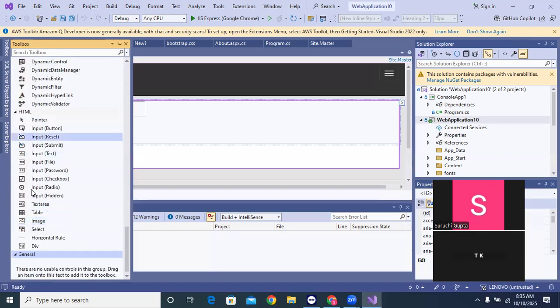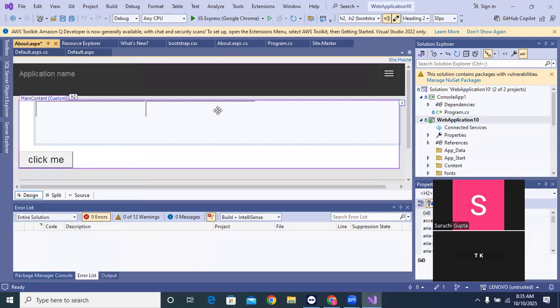These are the HTML controls which we can convert in ASP.NET. First, I will tell you what is the difference between ASP.NET controls and HTML controls. Let me take one text box. I've taken one text box.